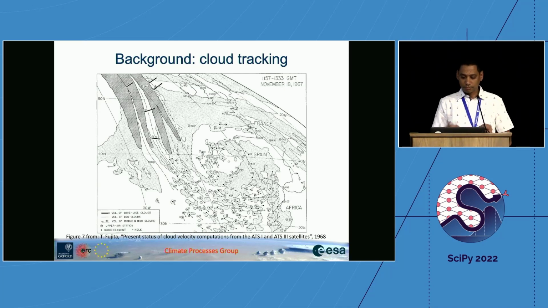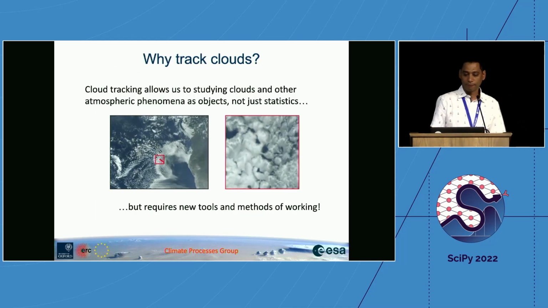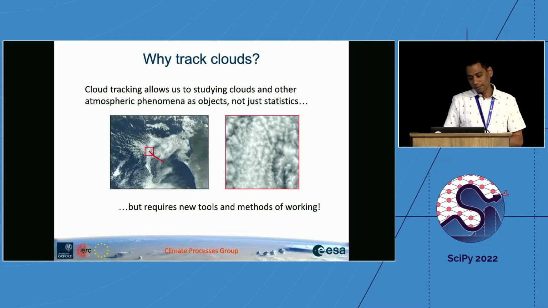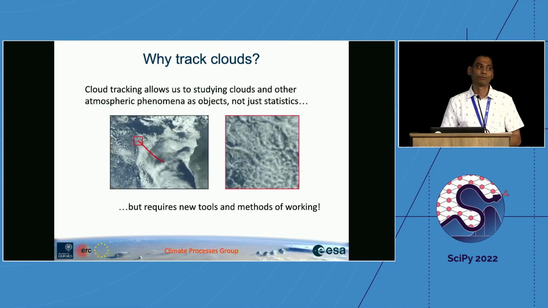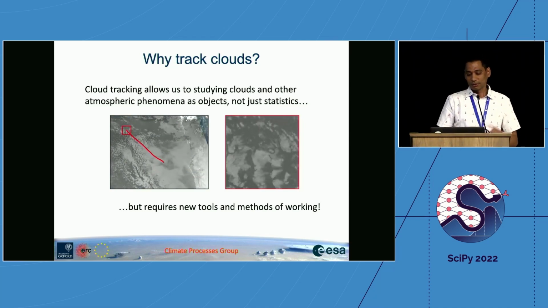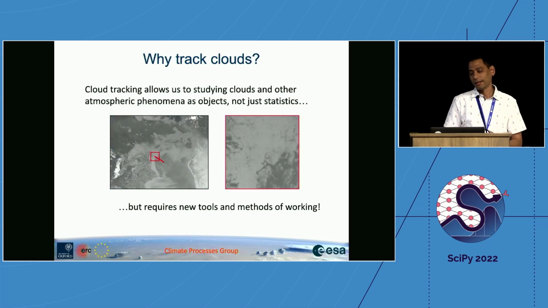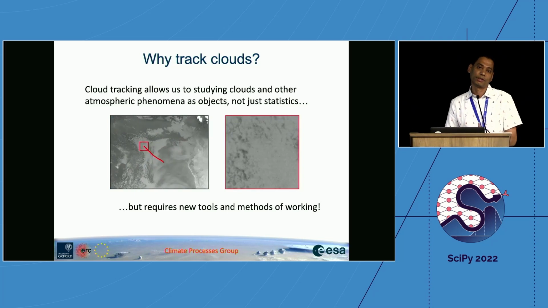So many people have developed these algorithms with some advantages, some disadvantages, using different methods. The trouble is that none of these algorithms were really accessible. Most of them were not open source, and those which are open source are hard to implement because they have restrictions on certain kinds of data, and restrictions on certain kinds of analysis they do, so you can't do it flexibly. And so therefore we have these efforts to do the analysis in a way that you will have flexibility, but you will not have to do all the hard work that goes into that. So the reason that there are fewer studies with tracking is because either you have to do a lot of hard work or you cannot do it with flexibility.